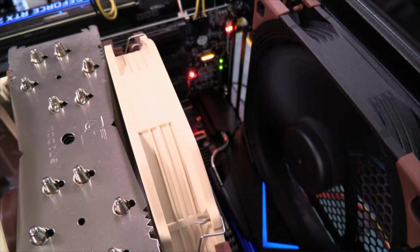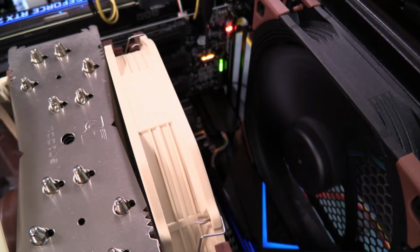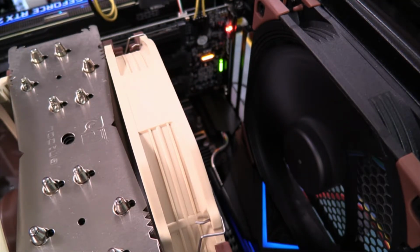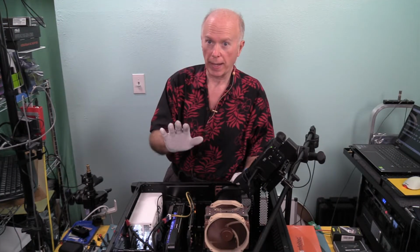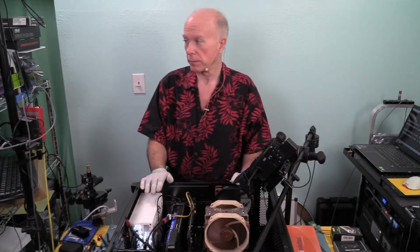I didn't get the camera flipped over back quick enough so you could see the green light on top with the red light. Yep, there's the amber, there's the green. We had post, power on self-test. So this time, straight to Windows. Don't need to go to the BIOS because we've already laid that out. Spent a lot of time on that, which is kind of wild. And I'll reiterate that.